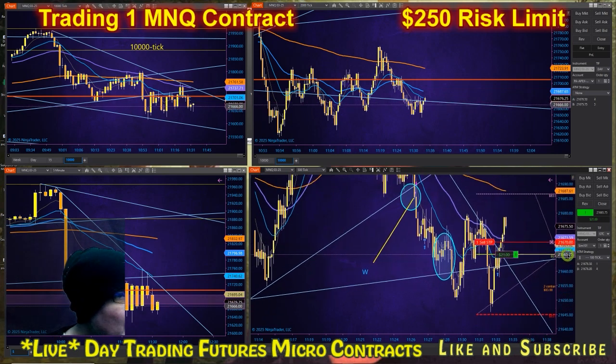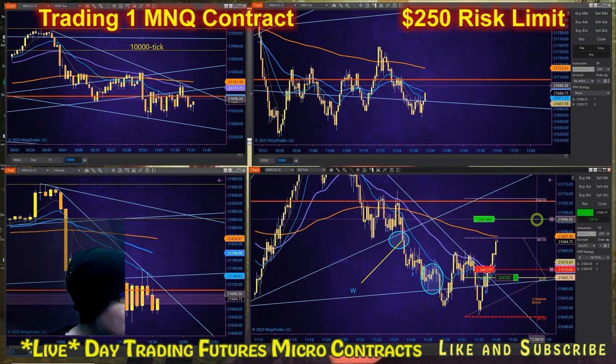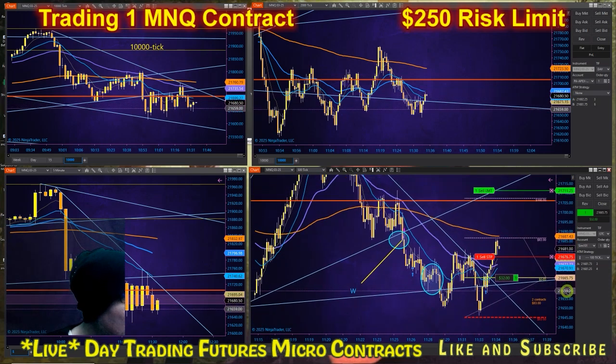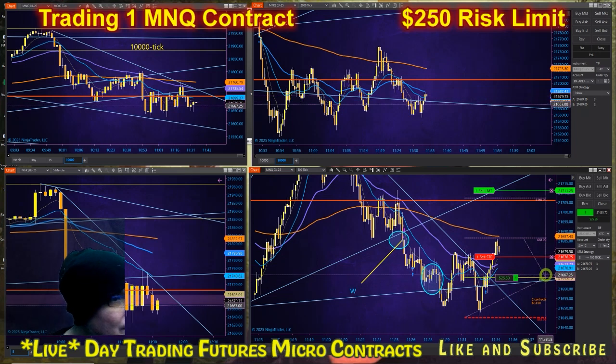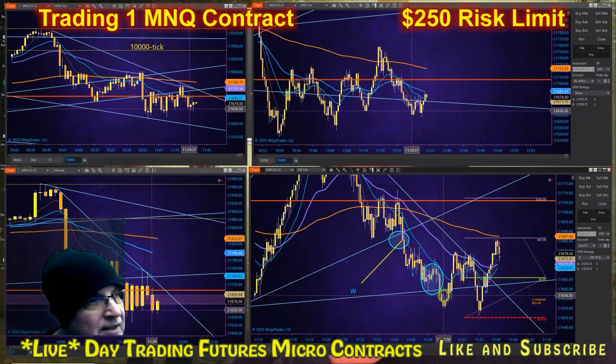See if it goes all the way up there. Keep going, keep going. Let's see how high this thing's willing to go. There's 1-to-1, so we're definitely trailing candle by candle. Keep going. Candle by candle. I don't like this red candle here, but we'll see what happens. Okay, well, we're out of that trade.